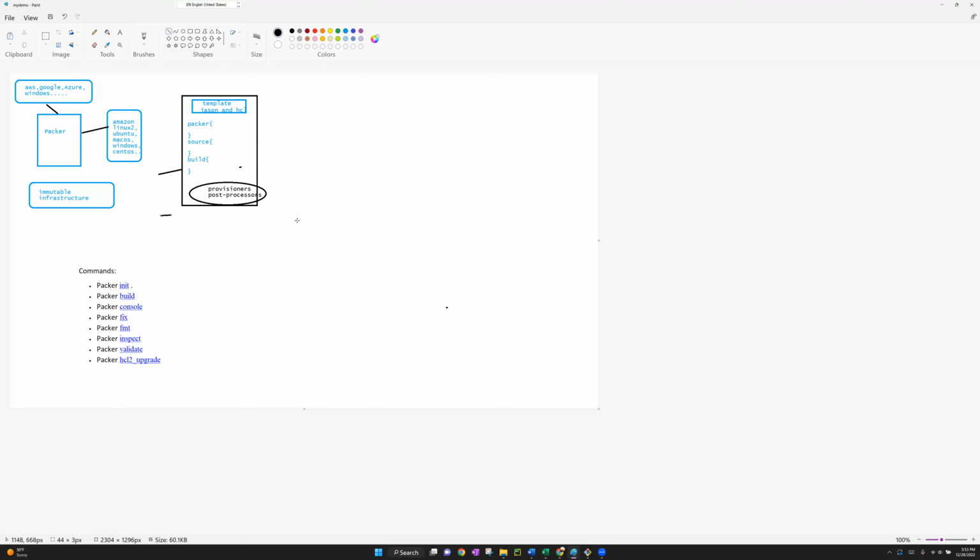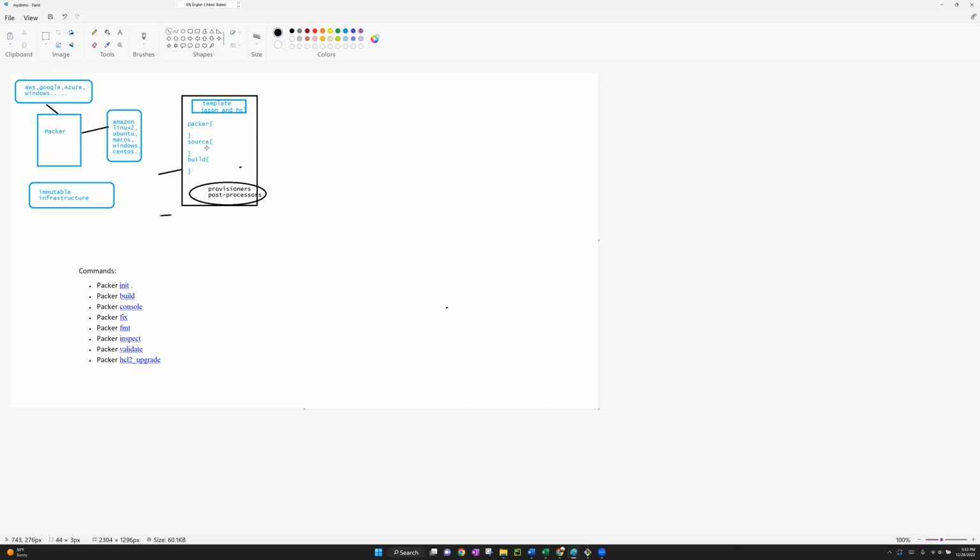First, coming to the template, it supports both JSON and HCL, HashiCorp Configuration Language, templates. The template has three main blocks: packer, source, and build. In the packer section, we need to provide which platform we want to create a machine image for, like AWS, and we need to mention the version.